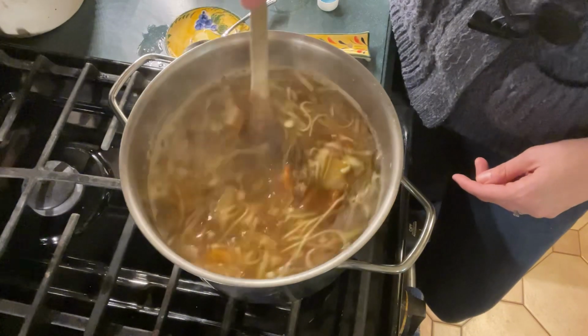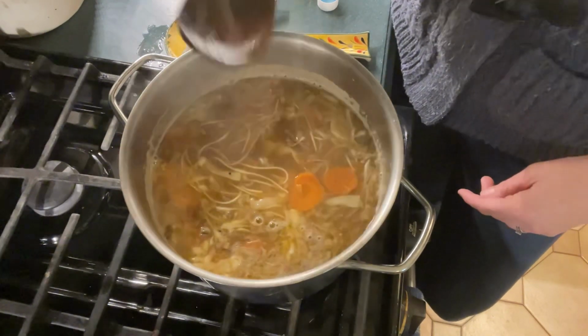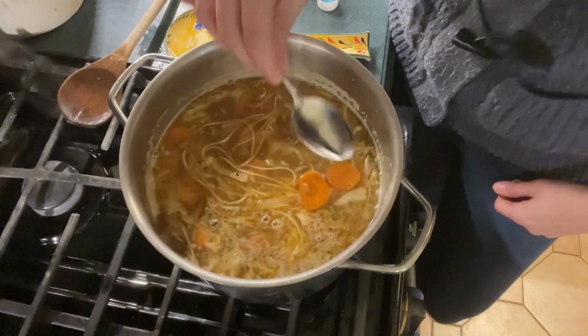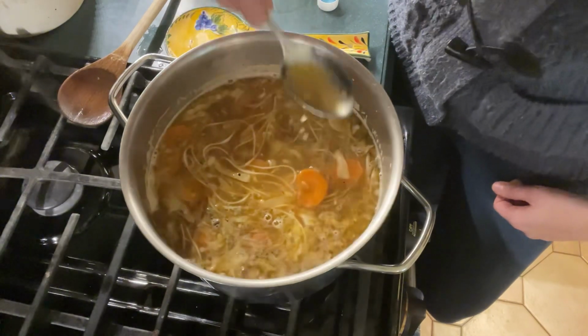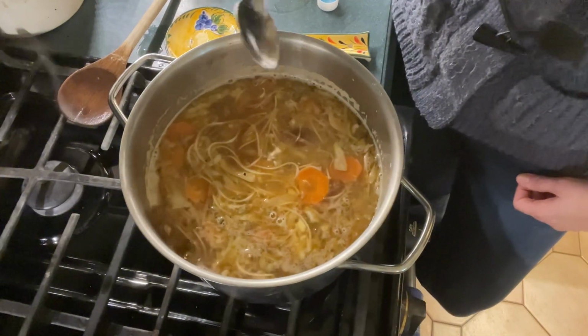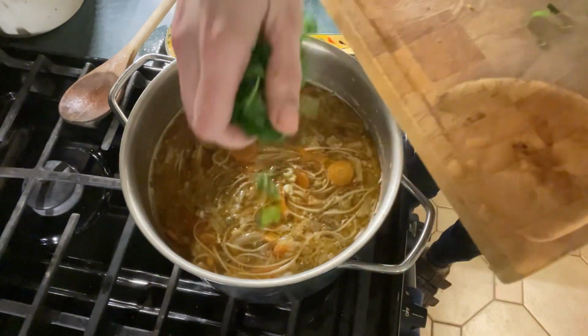I do cook from recipes as well, but when I'm doing something like this, I just decide what I feel like doing and see what I have in the house, right? And that's really important. When you're making a soup, you can just throw in whatever you have. Yeah, that's good. All right, here's the last thing, just a little bit of cilantro.